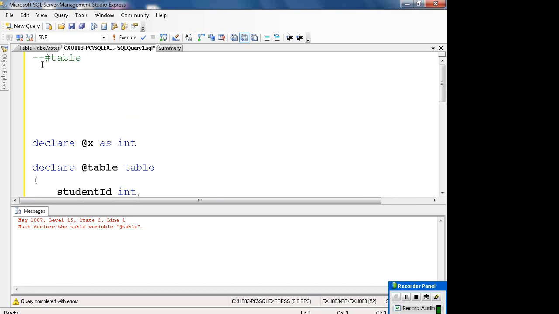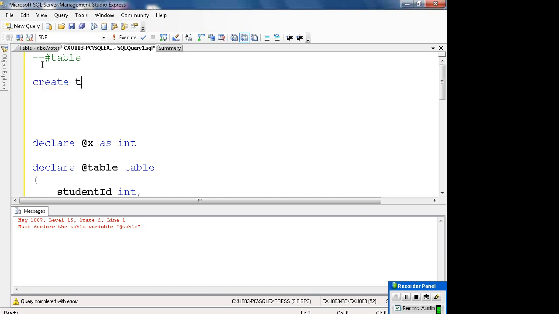Then there is something called hash table. When I say hash table, what is this? This is a temporary table. This is not a table variable. This means this table will be created somewhere and it will be there for some time. Now, how long will it be? If I have created the table, I first have to log in, so my session will be active. By the time I log out, the session will be gone, so this table will be gone. As long as my session is active, this table will be there.